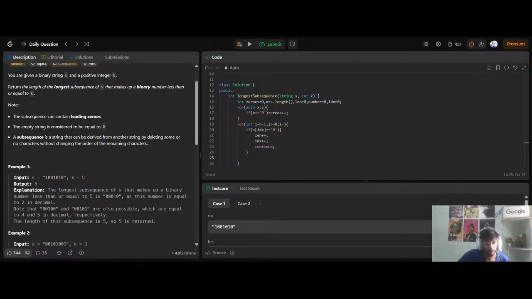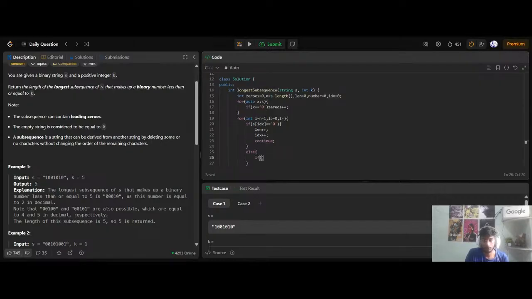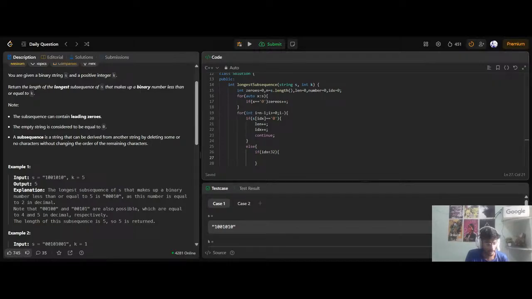So in the else part, if the idx is smaller than 32, because we are keeping track of this also so it does not go out of bounds, I'll just add this to our number: number plus is equal to this, shifted by idx. Okay, so I'll get the value.